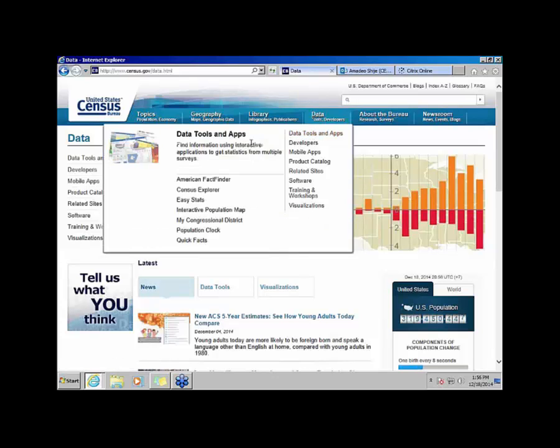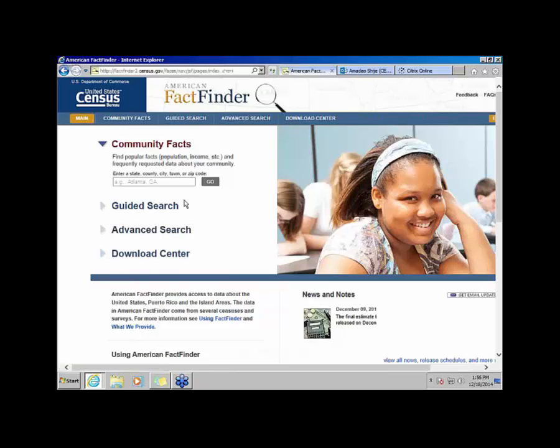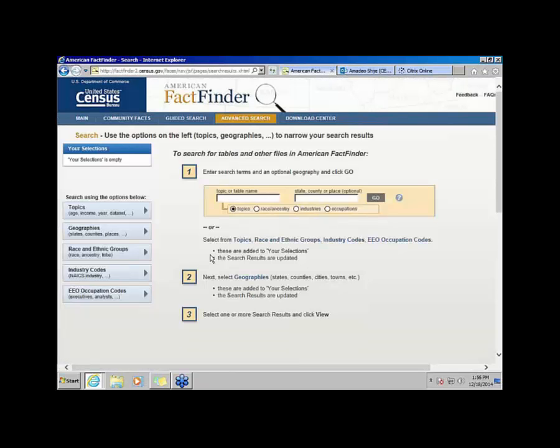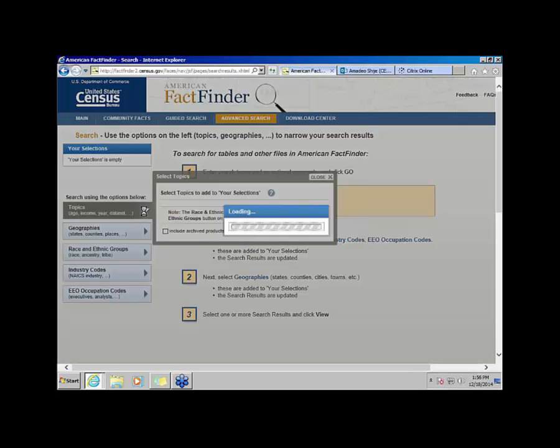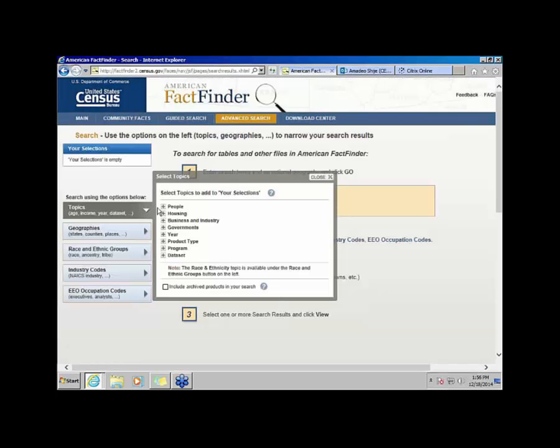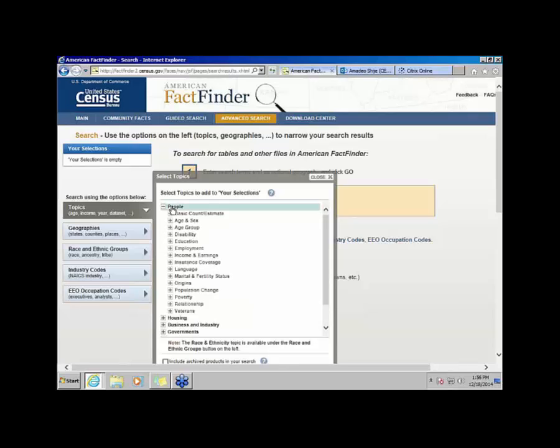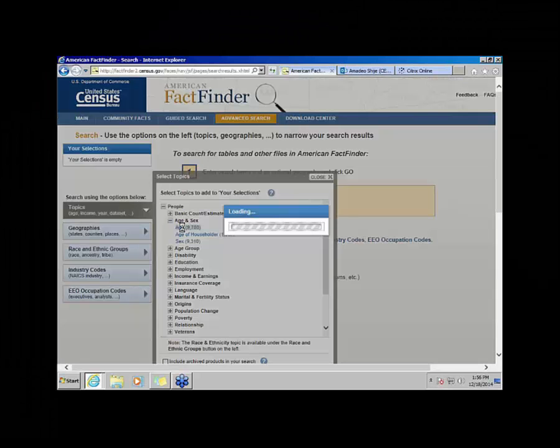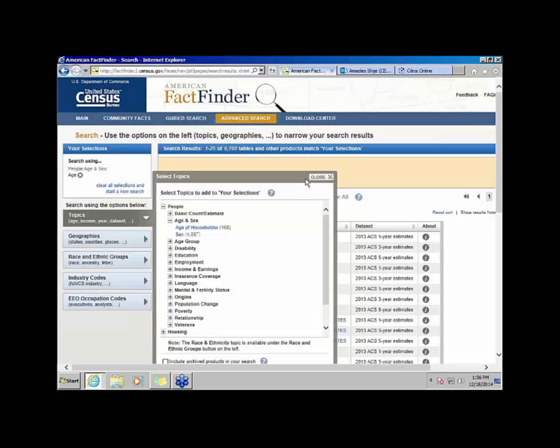Data tools. Go to topics, people, and here we have the age and sex, or age group, either one. You can do that, age. And then let's do age, close.